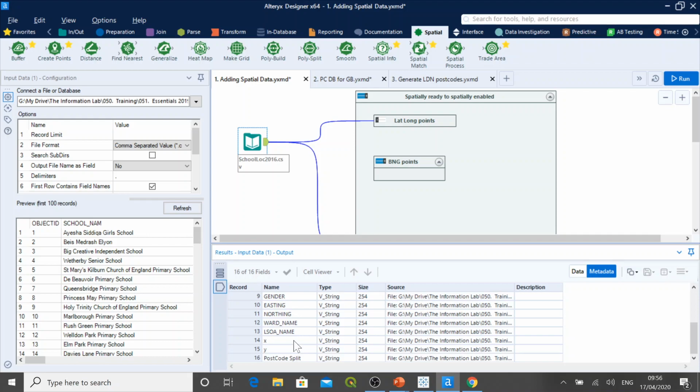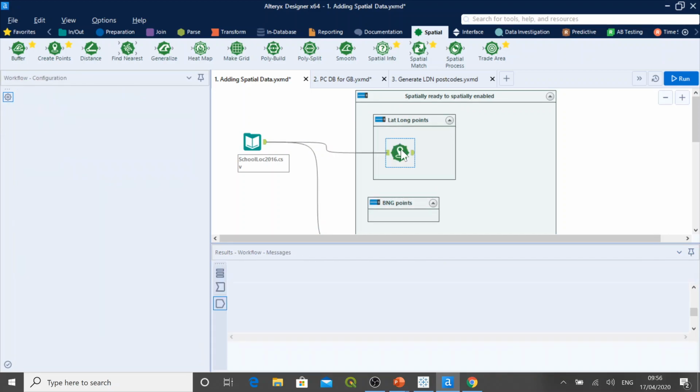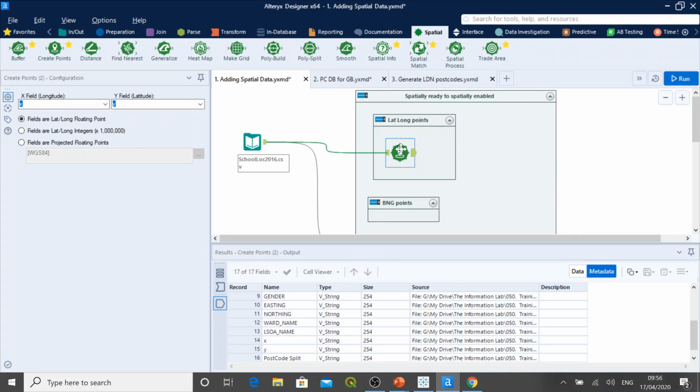They were originally called X and Y. And we used the Create Points tool for latitude and longitude to generate a spatial object from those XY fields, the latitude longitude fields. Now in this case, I'm going to disable the latitude longitude points because we're going to use another Create Points tool. So I'll just click the disable container, this kind of blue-black icon.